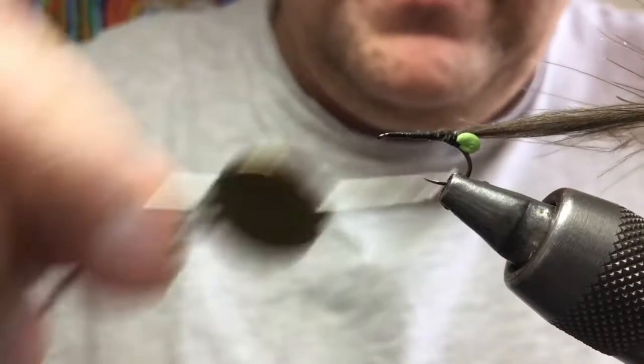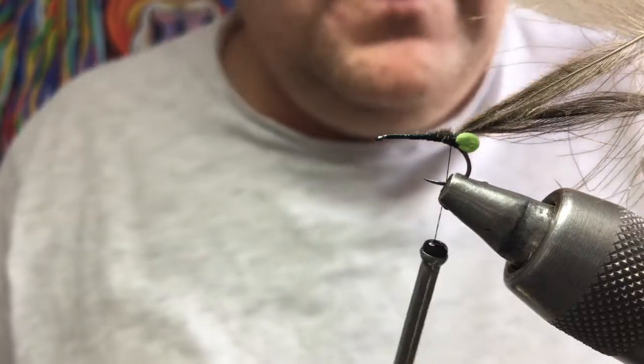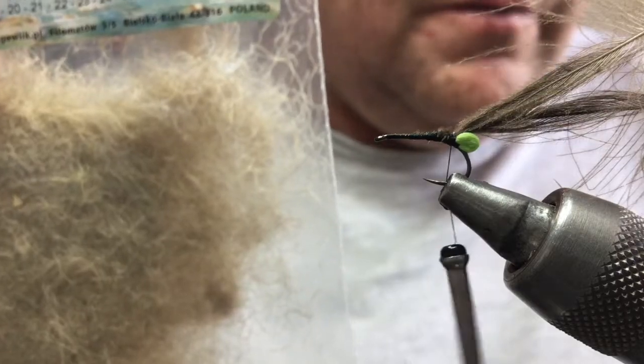Then take your thread back up to where you were starting. Make sure that's tied in nice and tight. So the feathers are there, keep them out the road. Now you want some dubbing. Now you can use CDC dubbing. That's what David McPhail was using.